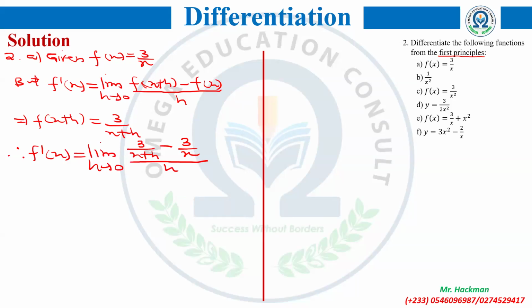Is my point well made? Yes. At this point, once we see fractions, it implies a little more work will come. What you have to do is write your numerator as a single fraction. As you write your numerator as a single fraction, remember, your limit is there. It cannot go at this point. Then the LCM for the numerator will be x into x plus h. Do you agree?